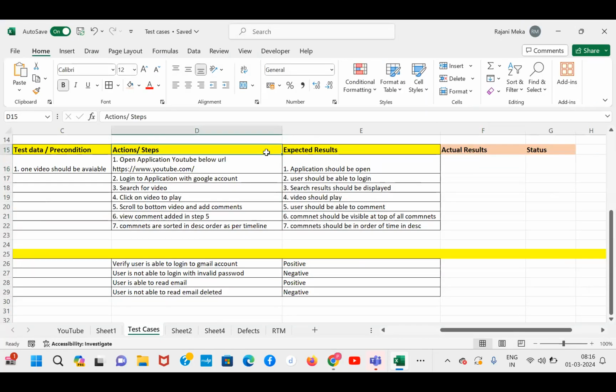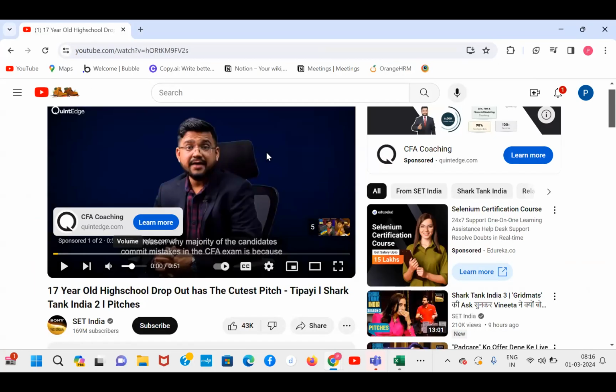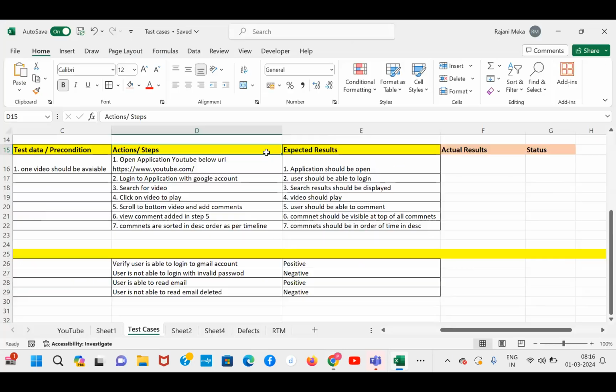While we are designing, maybe this application is not ready. You just have a screenshot, and with that you created this scenario, test case, everything. It can be possible that you only had a screenshot of the page and with that you have to write a test case or test scenario, both. Now, when we have to test it, we have to have the application ready, then only we can test it.